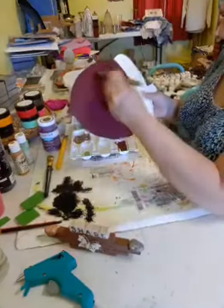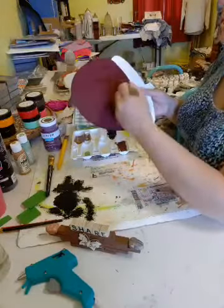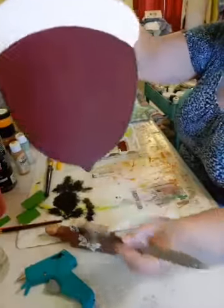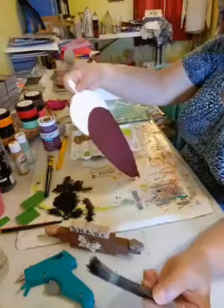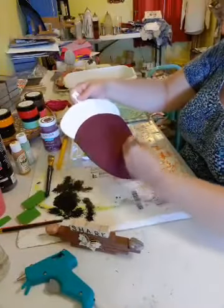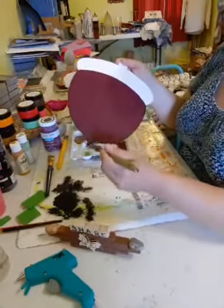And then I'm just going to go with the acorn itself. So just like that. Maybe put a little bit more down here.